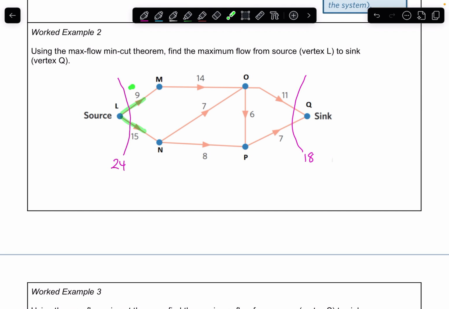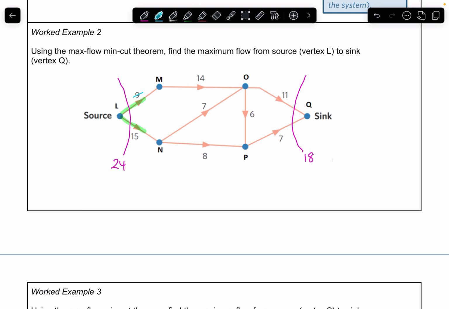I might be able to go through this way. No, because I've got a 7, a 7 and a 9. Doesn't look like there's going to be any other way with all of these cuts I'm looking at. So if that's the case, I think 18 is it, but I need to make sure. So to make sure, I'm going to do my maximum flow and make sure I'm correct.